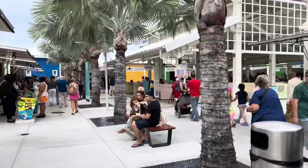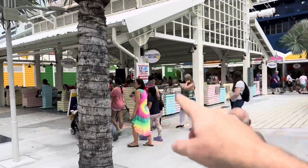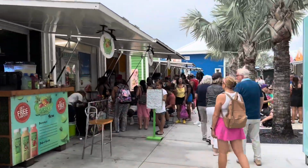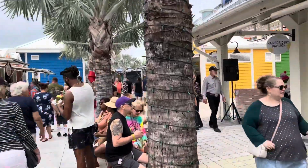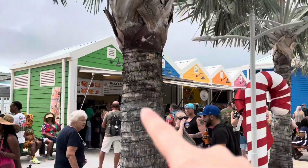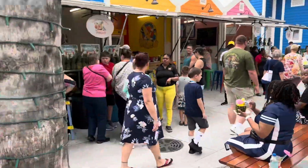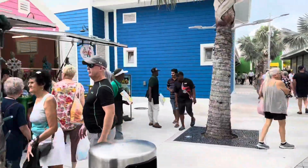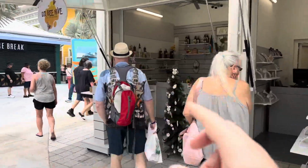And right here, the little pavilion. They braid your hair and do different things here. And you got some drinks, different things here. Looks like some juices. So let's head this way. And some food, little snacks, and pineapple drinks right over here. And I know you'll probably do this a lot slower than me. I'm just kind of almost running through this place, right?